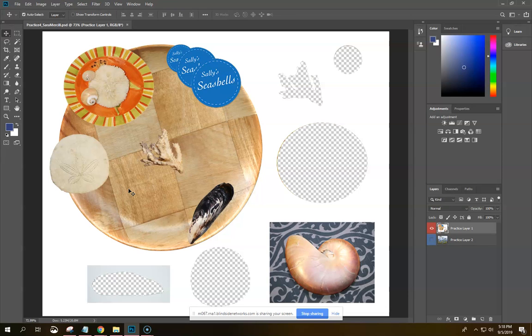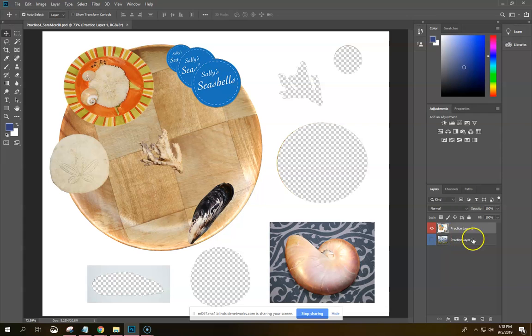But there is another assignment due Saturday that you get to practice this with. I'm going to jump ahead and do the practice layer tool. The last piece you need to do to turn it in is use whatever you want to select out this seashell piece and put it on the plate. You can use whatever tools you want with whatever we learned tonight to cut that piece out and put it on the plate. But I'm going to skip that for time's sake.